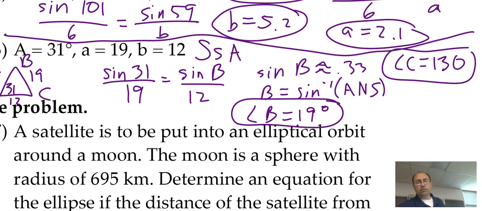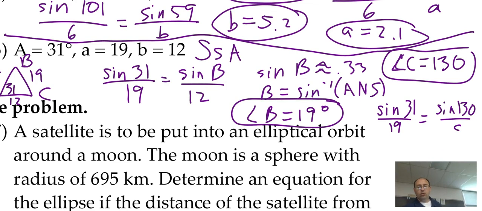And then, sorry, it's an angle, not a CC, like carbon copy or something. Angle, okay, we're looking for side C. So, little law of sines here, sine of 31 over 19 equals the sine of 130 over side C. Okie dokie. So 19 sine 130 end parenthesis divided by sine 31. 28.3. Little c is 28.3.